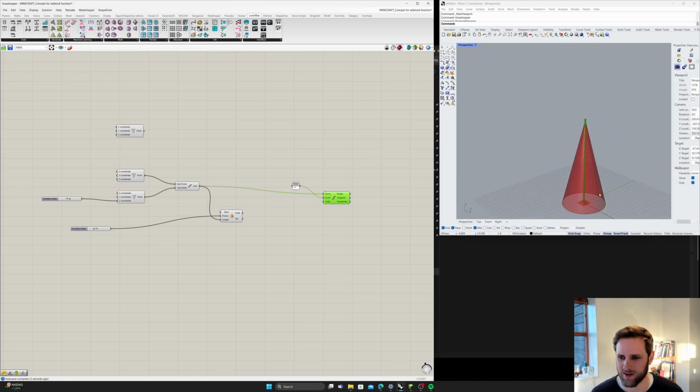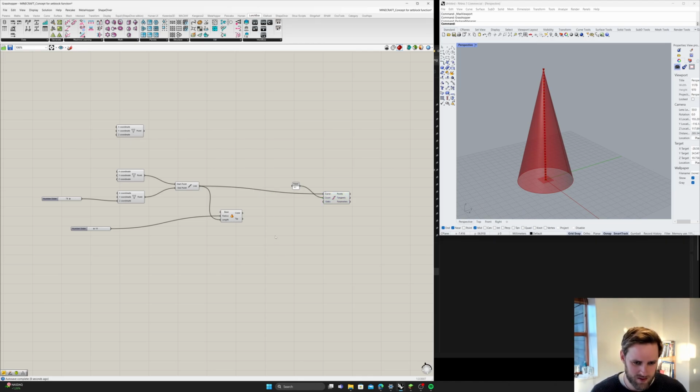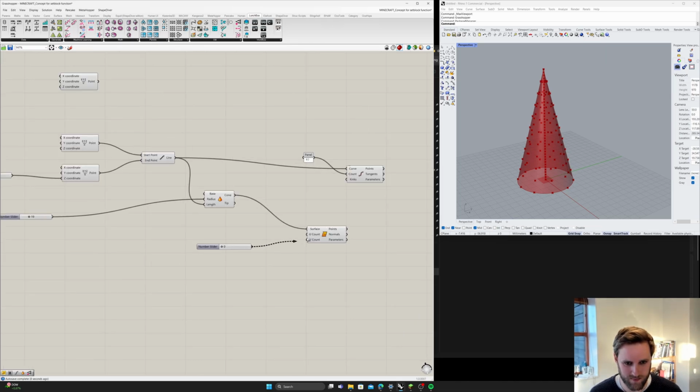So now we have a division in here for branches, that's what I'm thinking. And then we'll divide the surface, the cone surface, and we'll set a count of, I don't know, let's have a look how it looks with this. Lots of points, yeah.